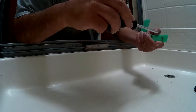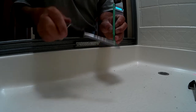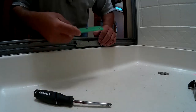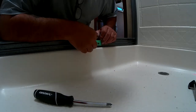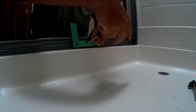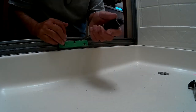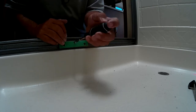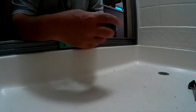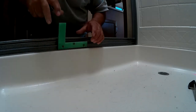Okay, we're just about coming through on the hole. I think for the ones that I'm going to do for other people, this piece will be a little bit thinner, just so it can get a little more bite on the screws. There it is, guys. That's the piece right there. Okay, so now the part's on.